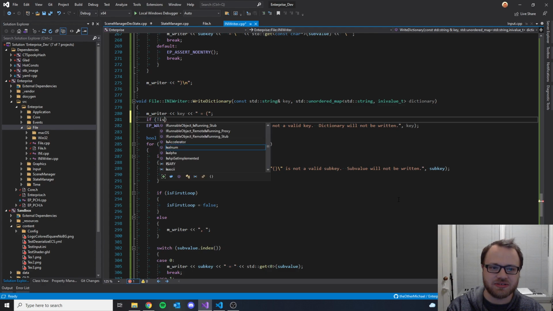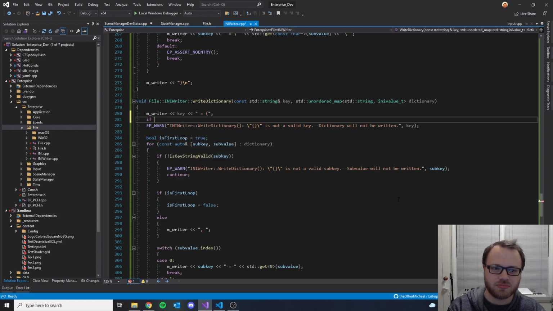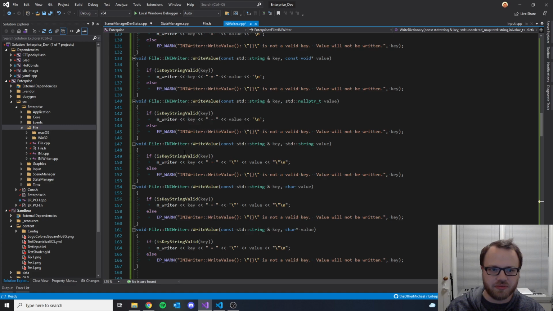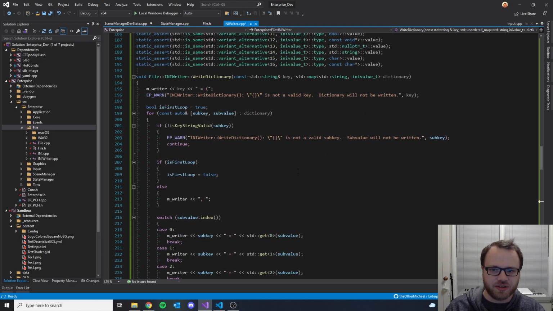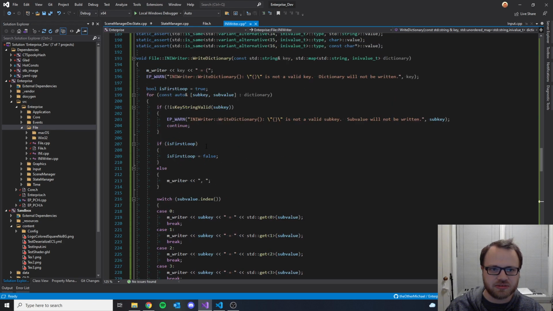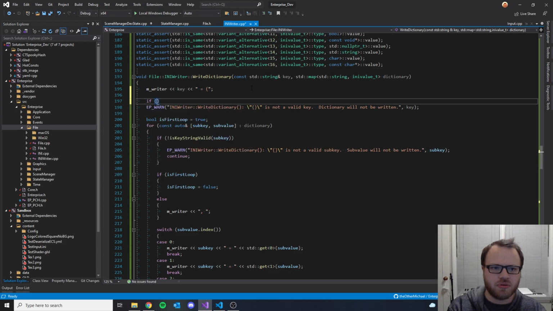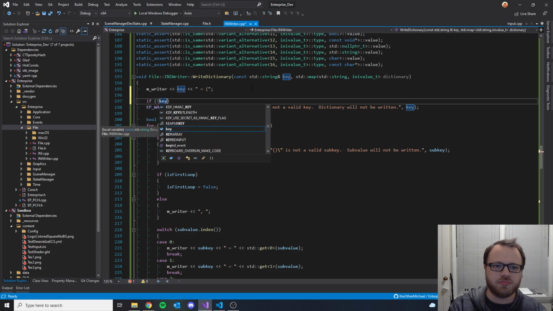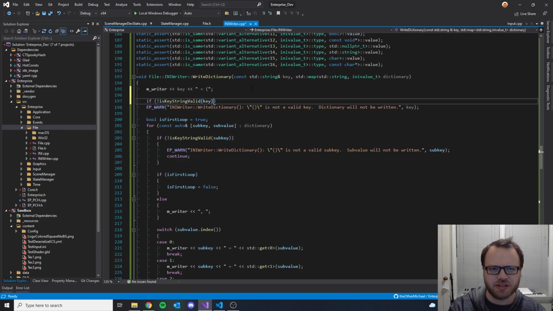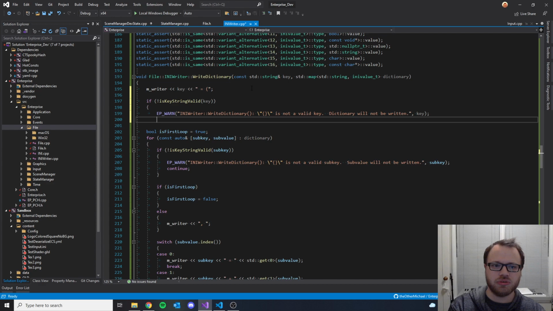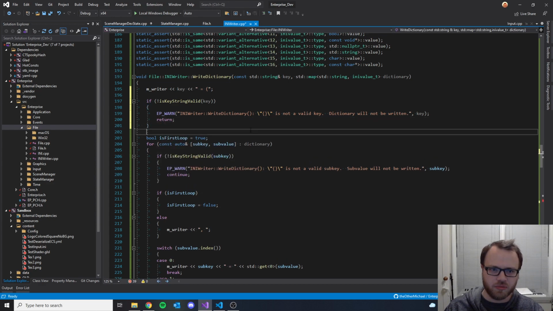So we need to say it is, how did I do it? These guys said if it's valid, then we do it. Then we have an else statement. For the sake of cleaner looking code, I will do it the opposite in here. Instead of doing if and then do it and then else as the statement, I'll do if it's not key. Is key string valid on the key? So if the key is not valid, we'll present this warning and we will return. And then we'll continue from there.